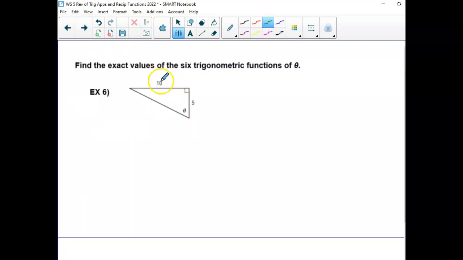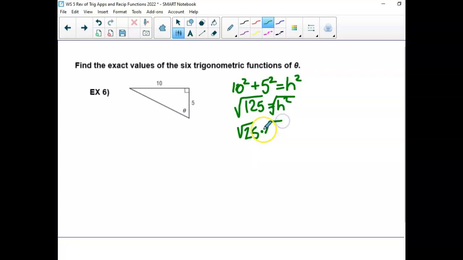All right, if we have a 5 and a 10, when we do Pythagorean theorem, we get 10 squared. These are both legs, right? Plus 5 squared equals the hypotenuse squared. This is 125. If we square root 125, what's going to go in there that's a perfect square, guys? 25 goes into 125 how many times? Okay. So the square root of 25 times the square root of 5 reduces to what? Square root of 25 is 5. Square root of 5 stays square root of 5. So I have a lovely 5 square roots of 5.